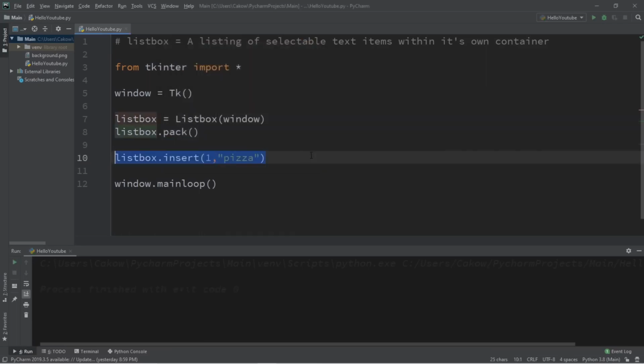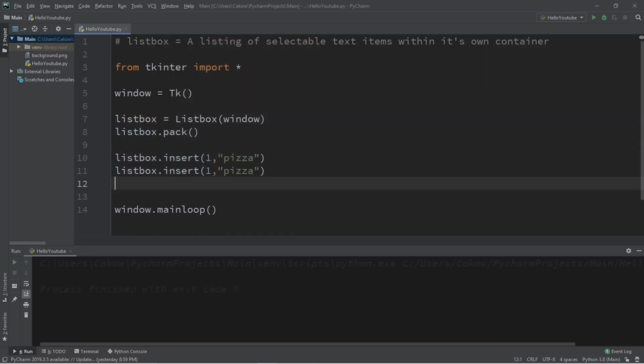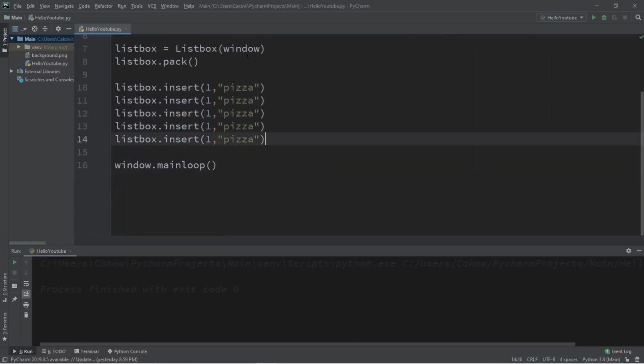So let's add a few other items for our menu. So let's say we'll have 5 items. And we need an index for each. So 1, 2, 3, 4, and 5. So we have pizza for the first item. For the second item, let's have pasta. And third, let's say garlic bread because garlic bread is awesome. And restaurants usually have appetizers, so why not soup and salad? And that should be enough for this example.